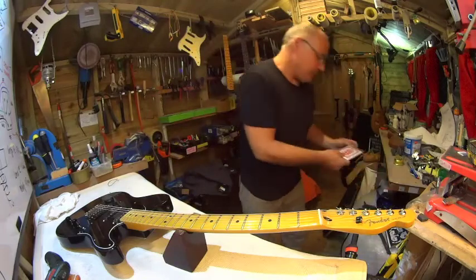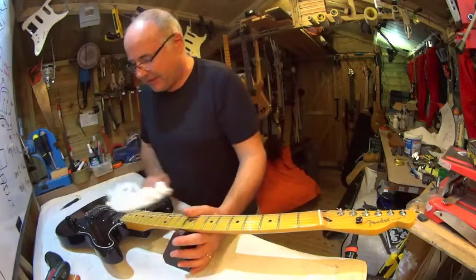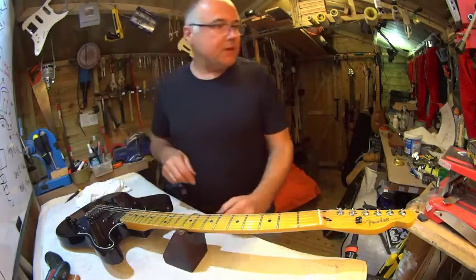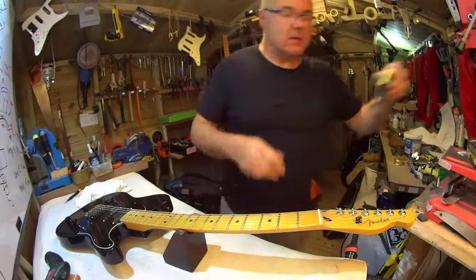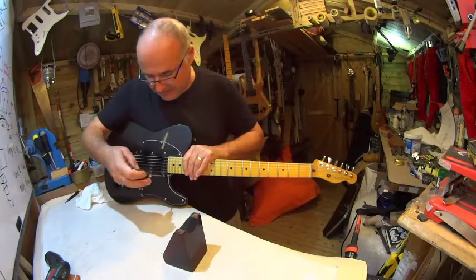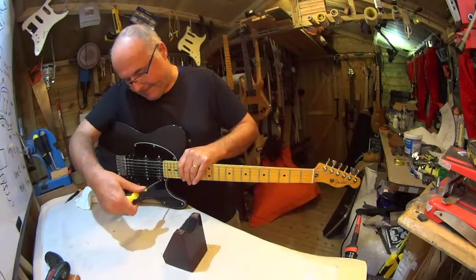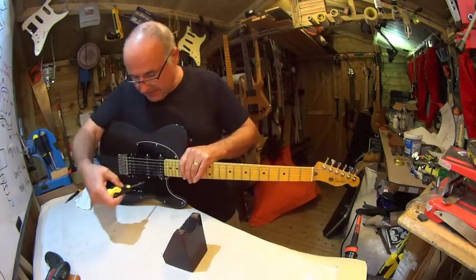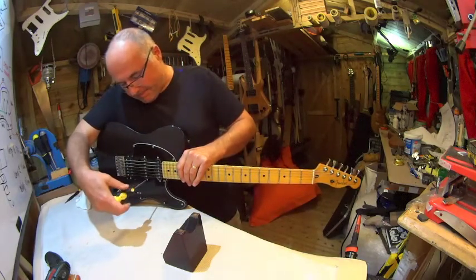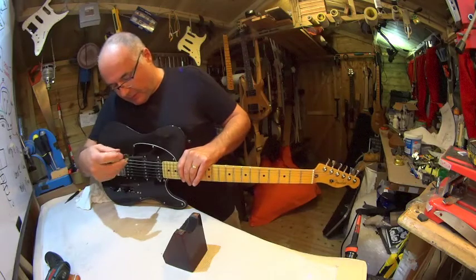I'm going to replace them with a set of 11s, and give it an all over clean. I've got a little bit of paper stuck down there, so I need to lift that off. And also I'm going to want to raise up the pickups as well, because at the moment they're a little bit low, so we can give them some bite. I'm going to do a bit of lifting up with the humbucker as well.